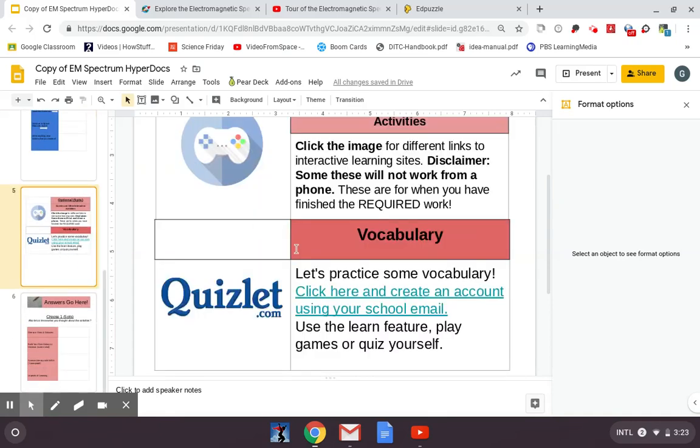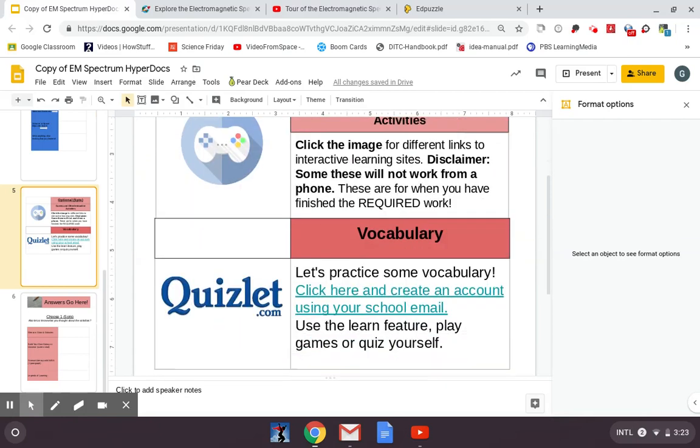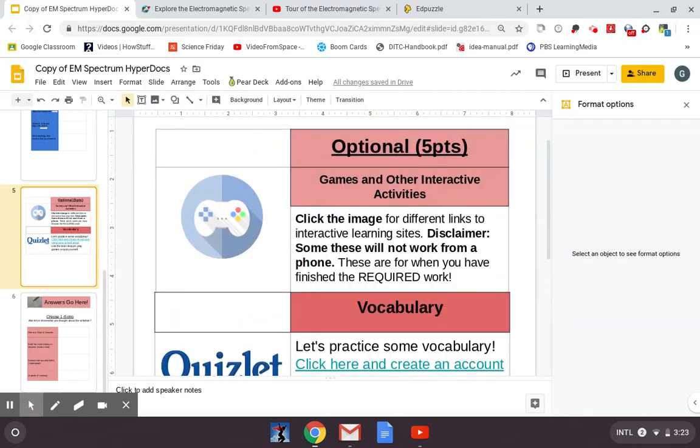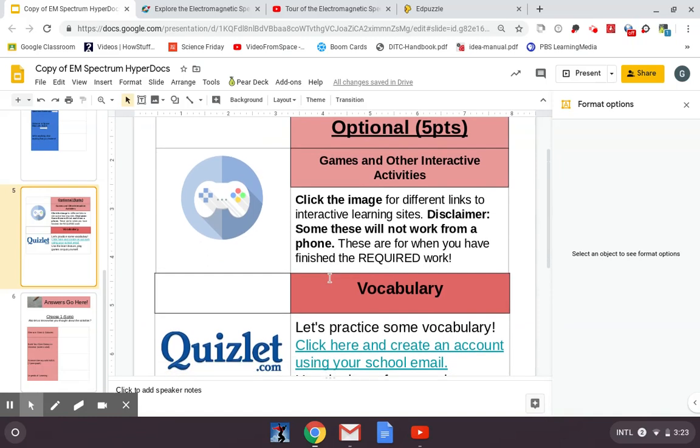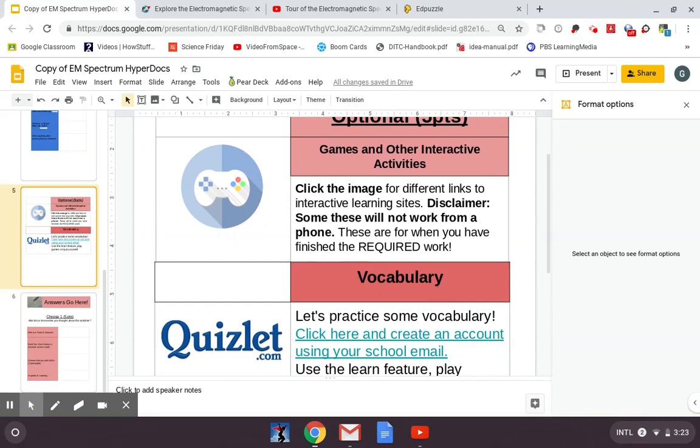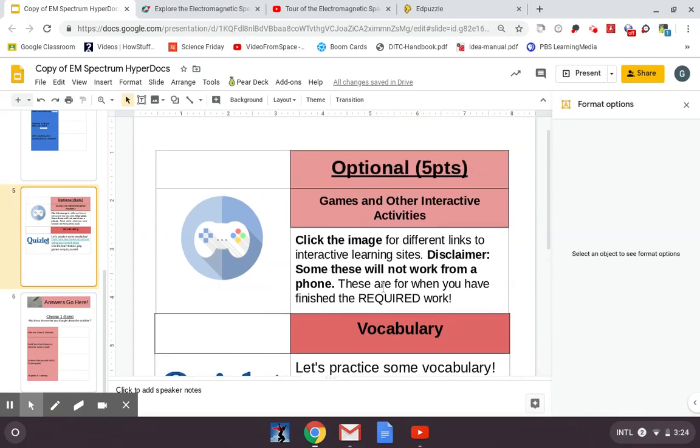Finally, the extra credit is this. I put these at the bottom of the PowerPoint so that you would not be distracted by them. These are things that you can do after you've completed the 2 must do for green and then one of the blue topics. The red topics are for extra credit.